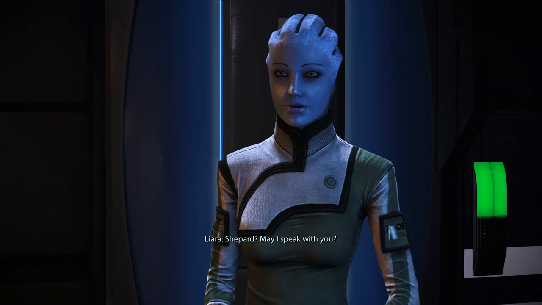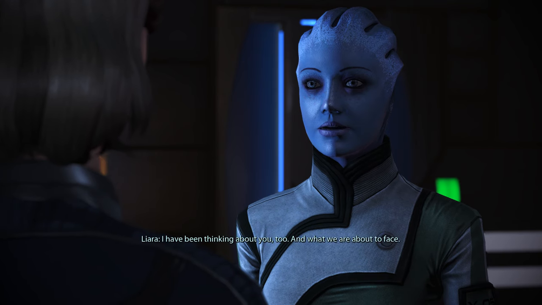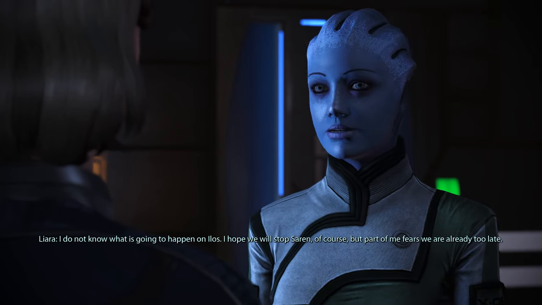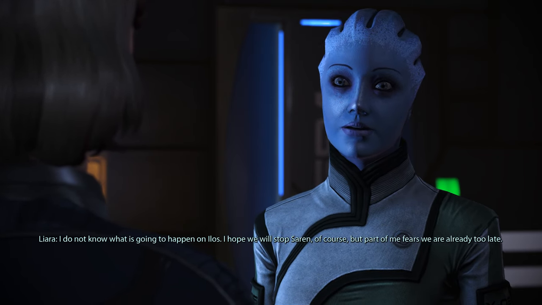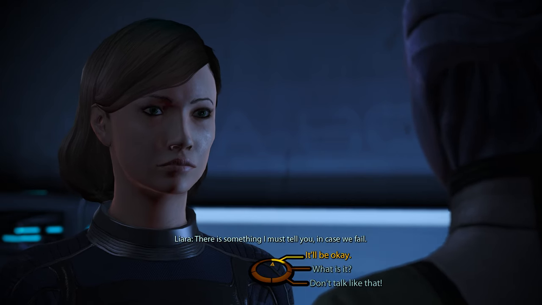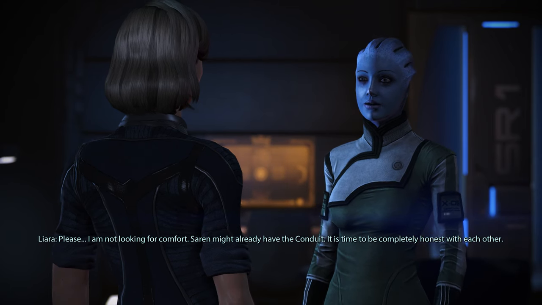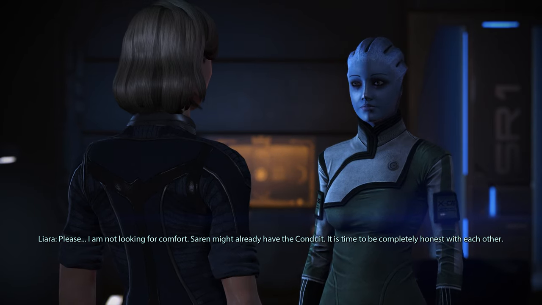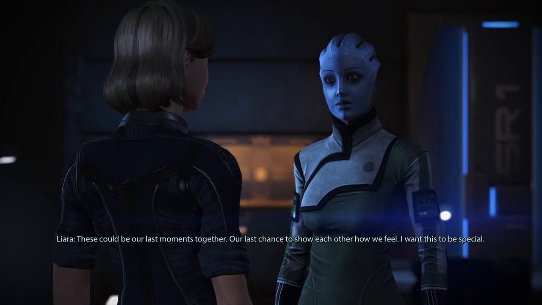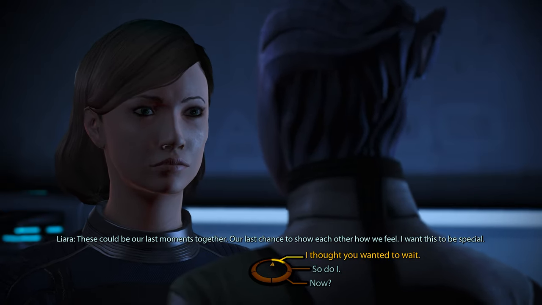Shepard, may I speak with you? I was just thinking about you. I have been thinking about you too, and what we are about to face. I do not know what is going to happen on Ilos. I hope we will stop Saren, of course, but part of me fears we are already too late. There is something I must tell you, in case we fail. We're not going to fail. I promise. Please, I am not looking for comfort. Saren might already have the conduit. It is time to be completely honest with each other. These could be our last moments together. Our last chance to show each other how we feel. I want this to be special.